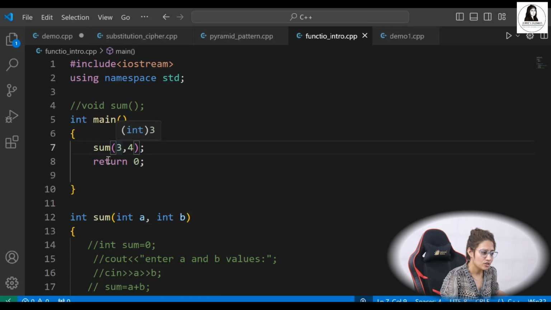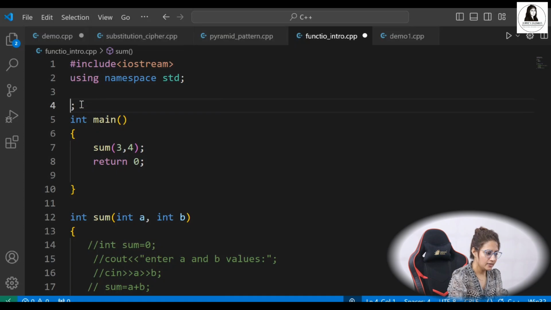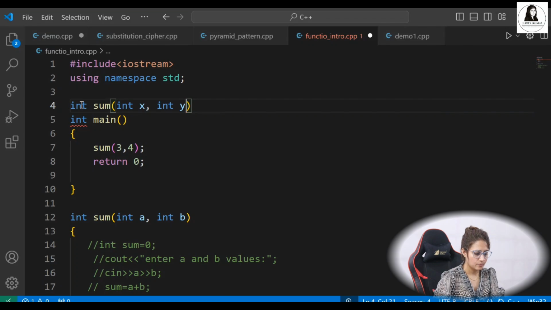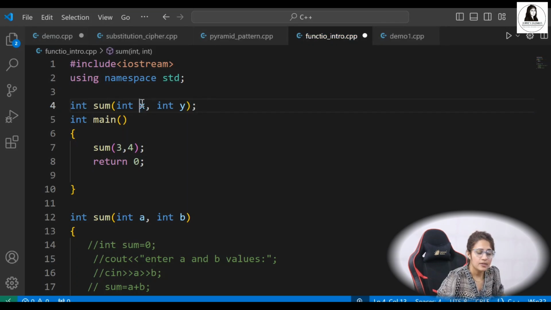So the solution is just to give the prototype of the function here: int, the name, and the 2 parameters this function will take. So here you need to write int x, int y and a semicolon. But the name of the parameter is not compulsory to write in a declaration.